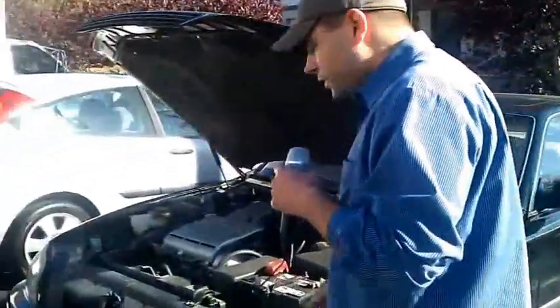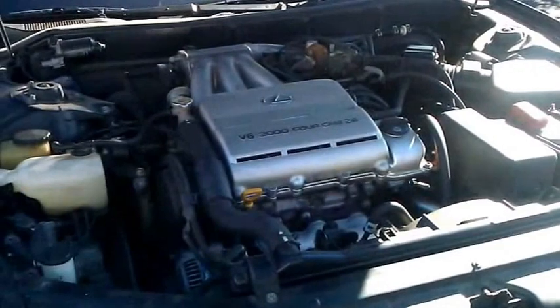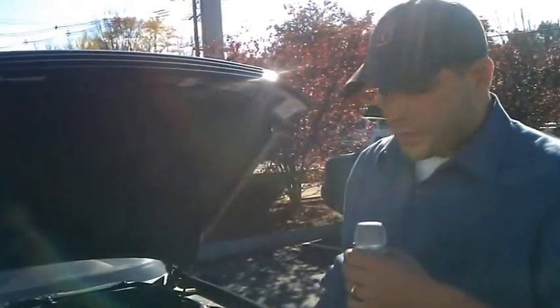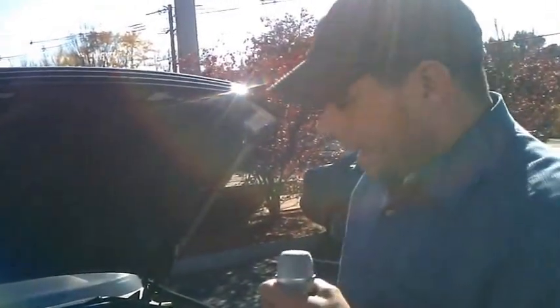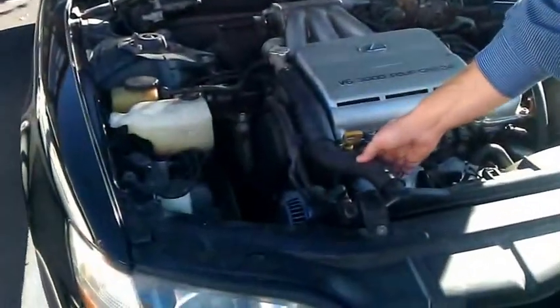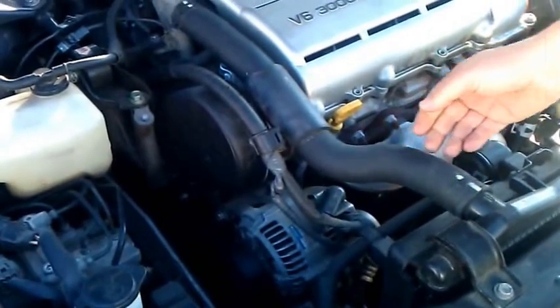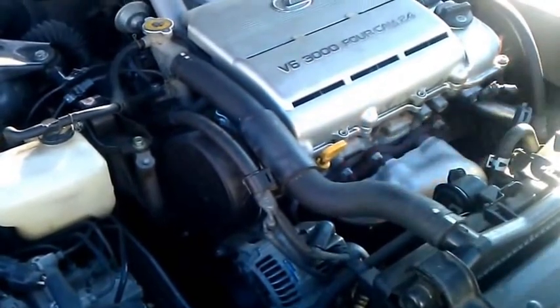Another thing that should be looked at is the cooling system — radiator hoses, the heater core, the actual coolant itself. Get it tested and it gives you a freezing rating. New coolant starts somewhere between negative 45 and negative 50 degrees. As that protective composite climbs closer to zero, it's an indication that the modifiers are breaking down, such as anti-scaling chemicals and lubricants added to the coolant. Coolant hoses can crack — they deteriorate from the inside during temperature changes from cold mornings to warmer afternoons, creating a greater chance of failure, and they definitely should be checked.